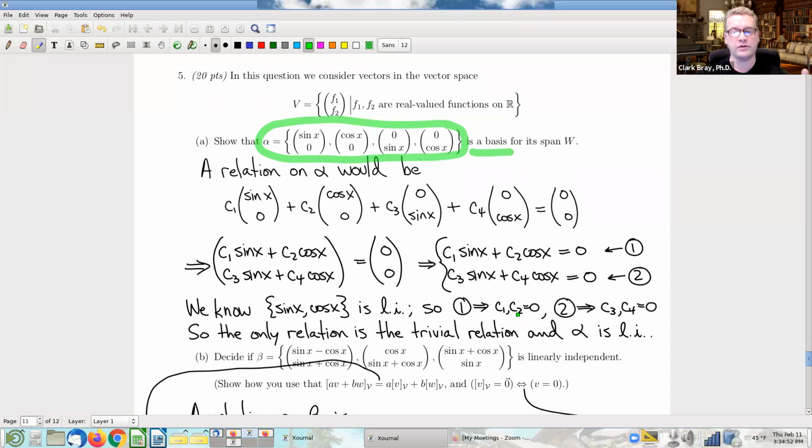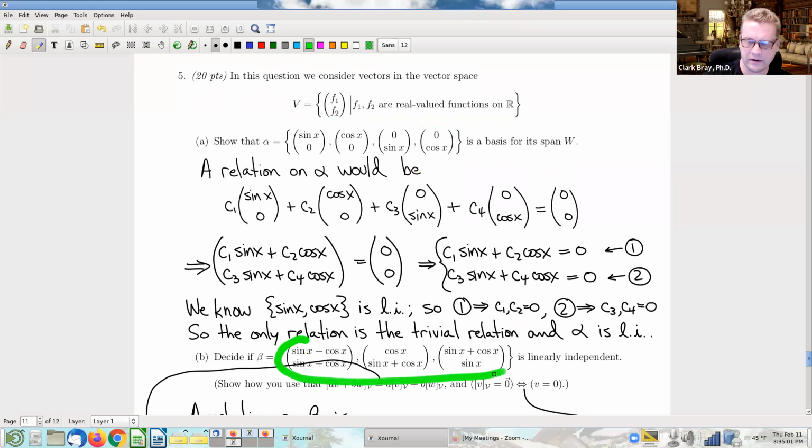What I want to show you is how to use that to answer part B now that we have a basis. I give you now a list of 3 different vectors. Notice each one of these is a vector in this vector space. We have this question: is that trio of vectors independent or is it dependent? I claim a dimension argument will not work here. There is no dimension argument to be made. Likewise, the Wronskian wouldn't help us either.